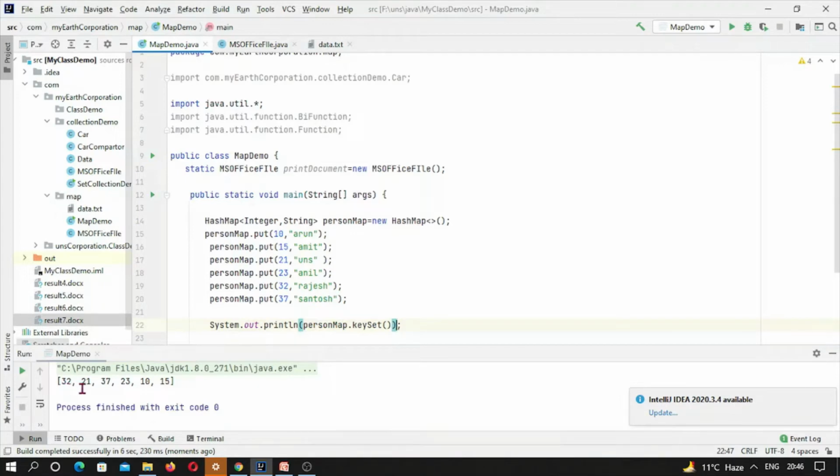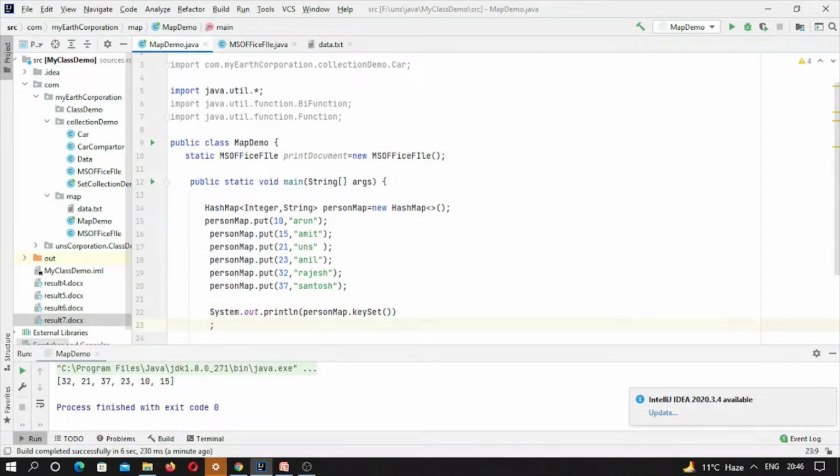So there is no order. This is hash map. It neither keeps control of the insertion order, nor arranges in any order. So this is the lacuna which hash map has. This has been removed in linked hash map and tree map. Linked hash map, we will see later, will keep the insertion order, and tree map arranges in natural ordering, or we can provide a comparator too.